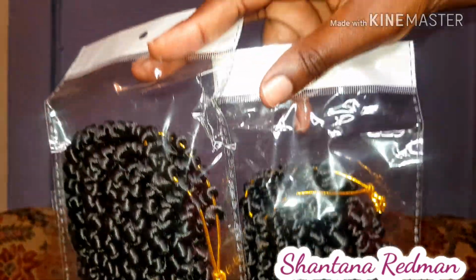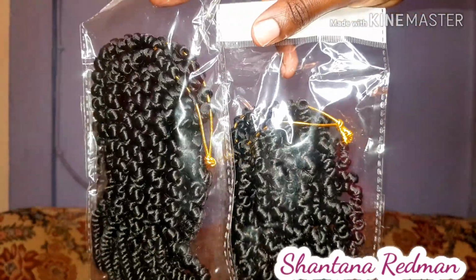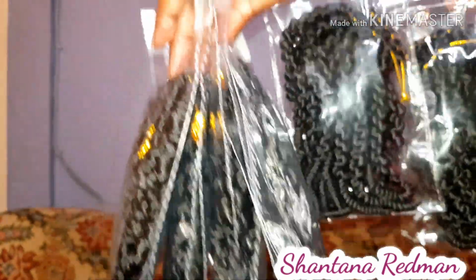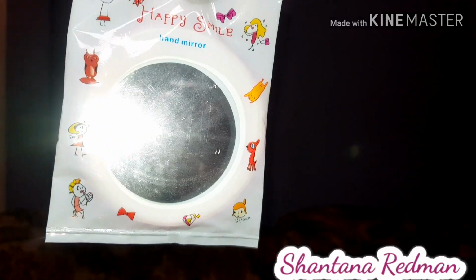And as I said, we have received 6 packs of hair, and this is how they package the hair that they have sent. So in total 6 in the color number 1B. I also received a mirror and some ear accessories and 2 little clips.